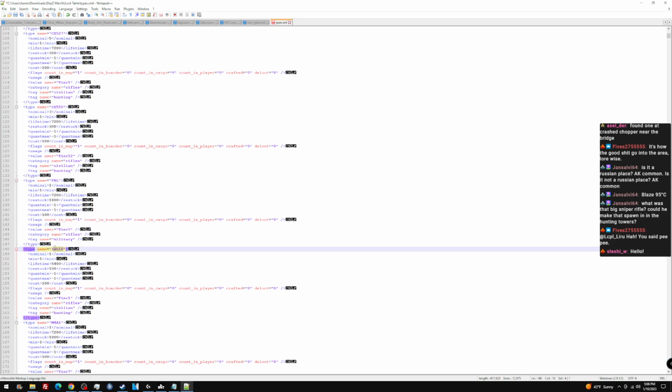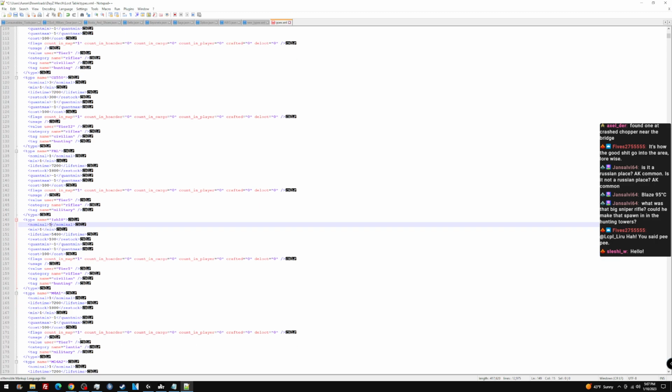All right, the IZH, if I remember correctly, that's a civilian shotgun. I just want to look at the name of it real quick. That's the BK-18, which is a single-shot shotgun. I'm going to bump that up to 5.